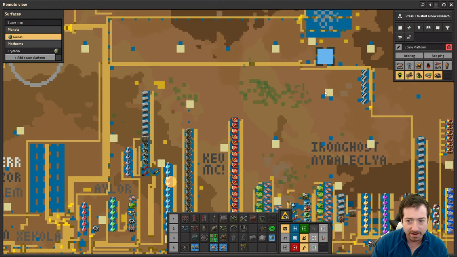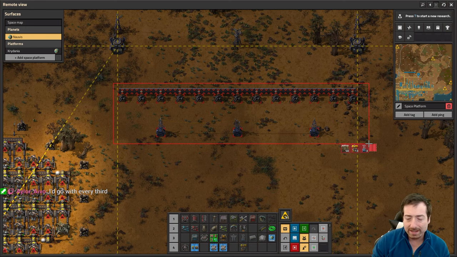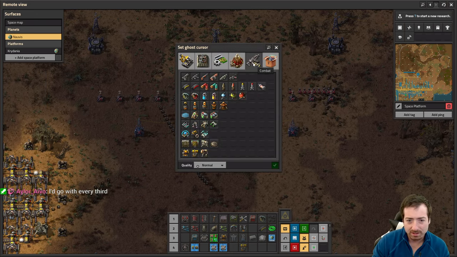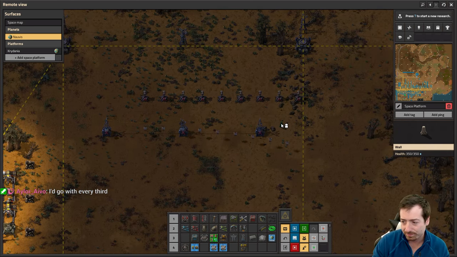What enemy settings do I have? Just default settings. You'd go with every third? Now there's an interesting idea. I guess I can always, I don't know. How many laser turrets are we talking here? Every other's fine. I'm gonna go with every other. I'll probably regret it, but I'll only regret it for a certain amount of time, and then I won't regret it anymore. So.